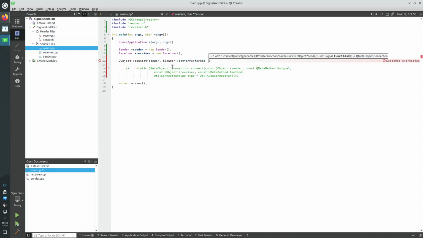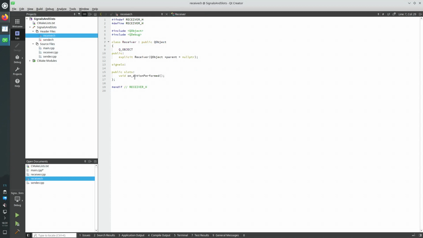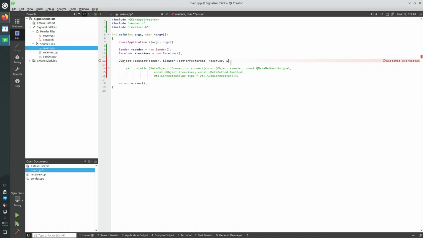And then we need a pointer to the receiver, which is the local variable receiver. And then a reference to the method on action performed from the receiving class. So receiver.